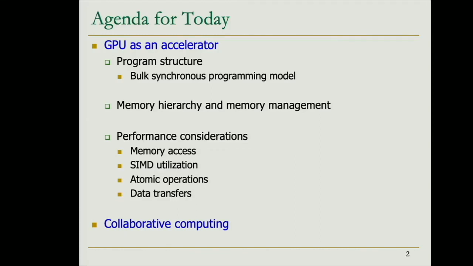And then we will talk about the memory hierarchy and memory management, and finally some performance considerations, things that we have to take into account when we want to optimize programs for GPUs. This is usually not trivial optimization, so that's why it's interesting to talk about them. And even though we are going to be talking in particular about GPUs, they are kind of generic optimization techniques that you may also use on other platforms as well.